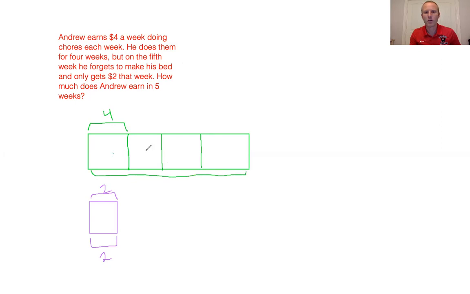We have 4, 8, 12, 16. So we made $16 over those weeks, and he made 2 down here. As we saw in lesson 20, we can combine those two things, putting a bracket around the ends as we're going to add them up. And we can do 16 plus 2 equals $18. So he would have made $18 that way.